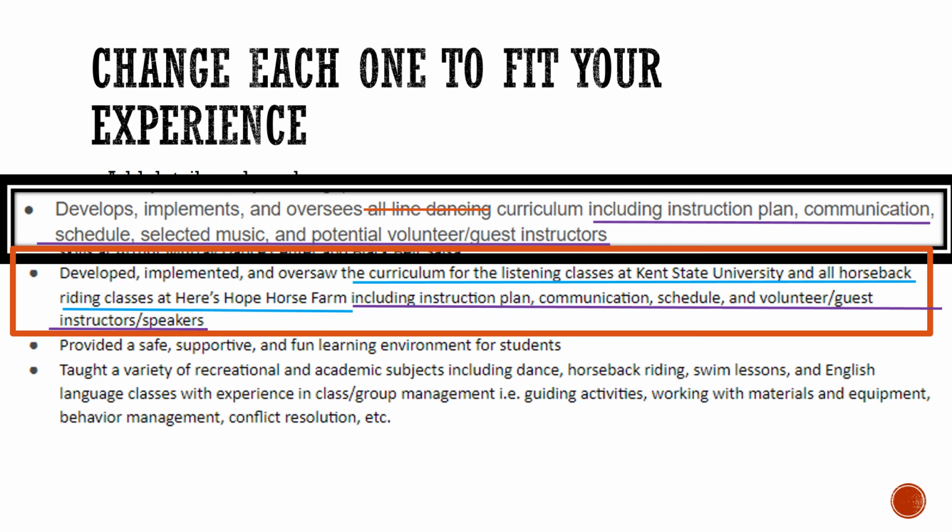So I kept it exactly the same because if the company is using an applicant tracking system, if you remember from part 1, that is a computer system that looks over your resume before an actual human looks at it, and what they're looking for is keywords that were on the job post. So it's important that you keep some of the exact same wording that was on the job post so that when the computer scans your resume, it will know that you have the qualifications that your future boss is looking for.